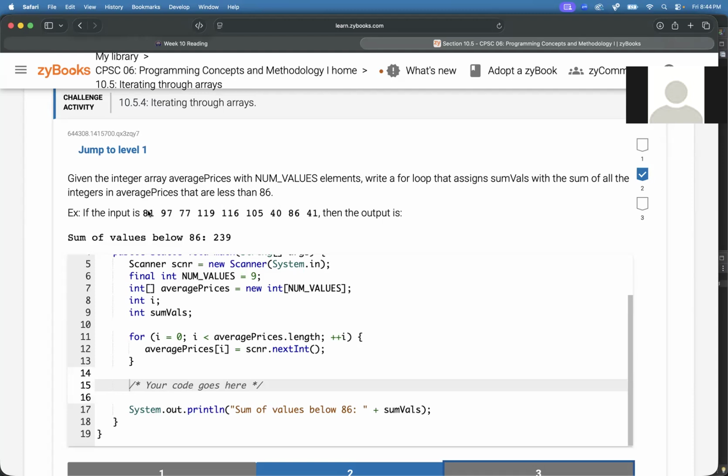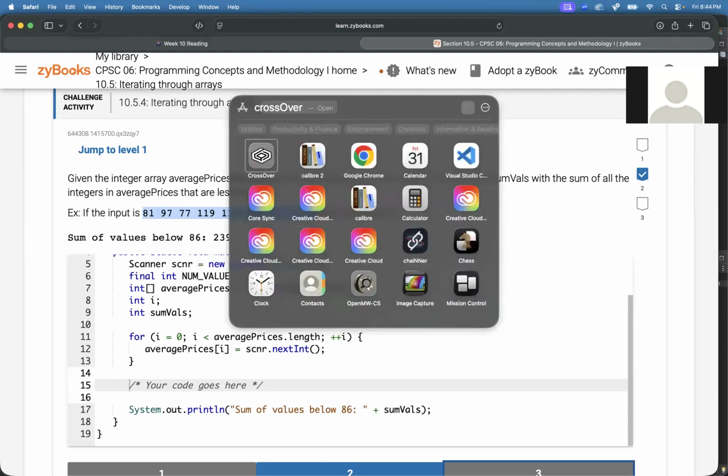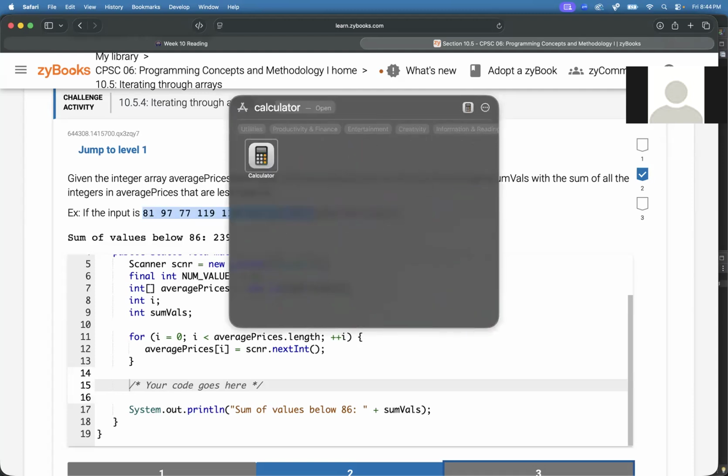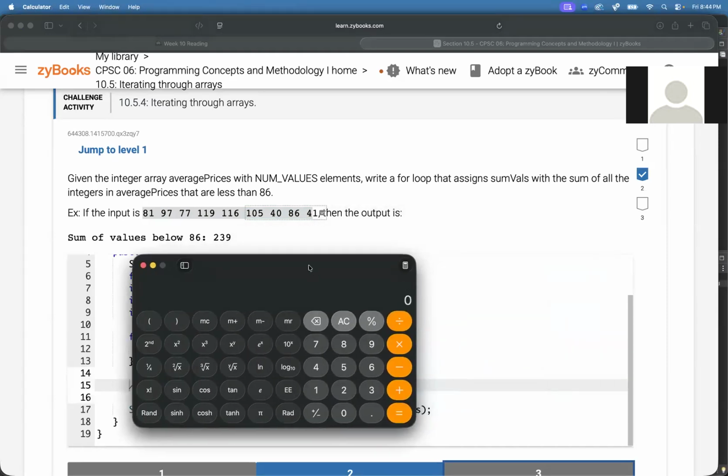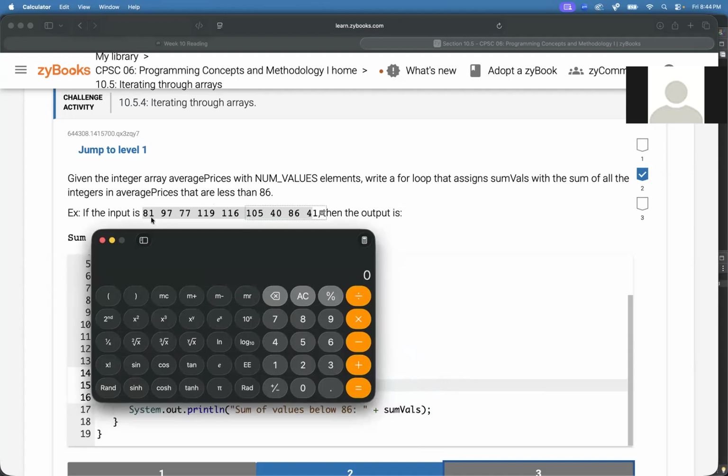Okay. So like if you look at this right here, right? I'll open a calculator. So what you're doing is this. Some of these numbers are bigger than 86 and some are smaller than 86. So it wants us to take all the ones less than 86.